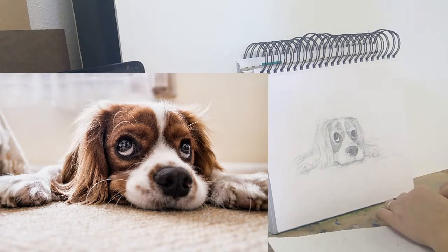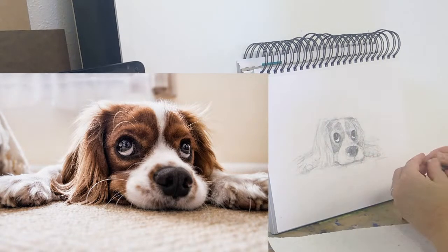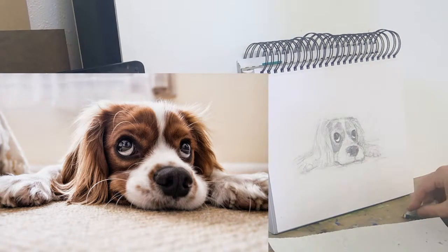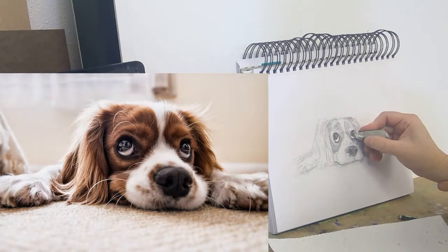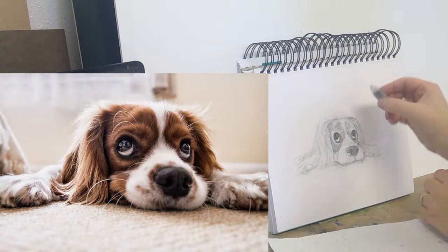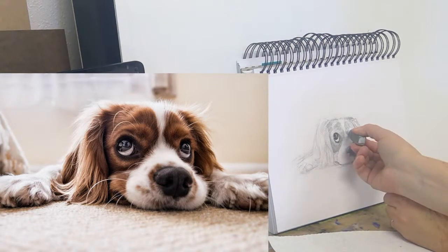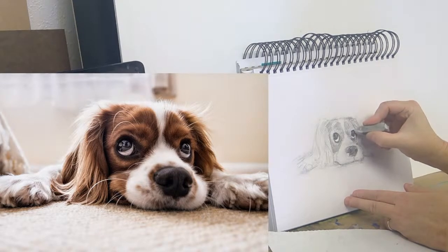Let's give them a little bit more whites there. Sometimes if I'm trying to erase something that's really tiny, I'll use a knife and sharpen my eraser a lot more. There's something not quite 'looking upwards' about the right eye — it's almost not quite right. I think it needs to be a little bit more narrow. I'm just trying to look at the photo and figure out what makes that eye really look like it's looking upwards.